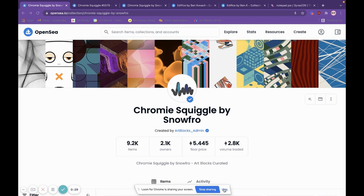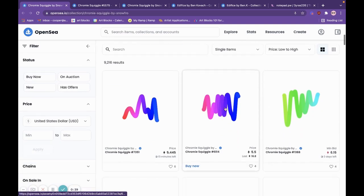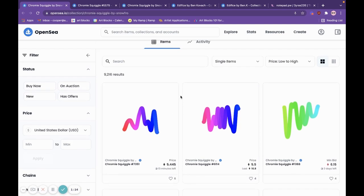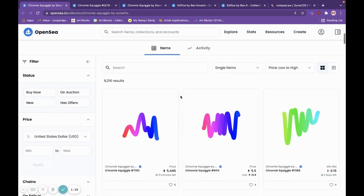What we've seen, especially with some popular curated drops, is that immediately after the drop sells out, a lot of the tokens on OpenSea won't show up with the full rendering of the artwork. Instead, we'll have typically some sort of black screen with a random assortment of numbers and letters, some alphanumeric string, instead of the accurate collection title and token name. This is just due to the rendering process that takes place between Art Blocks and OpenSea, and so we know it can be somewhat confusing to figure out which collections are authentic, especially in that rush on secondary markets right after a drop sells out.